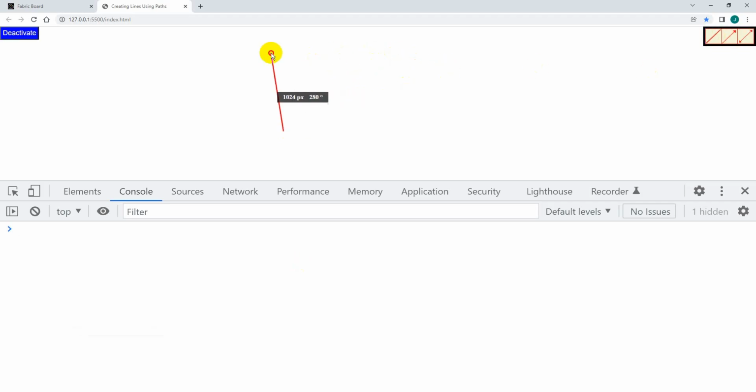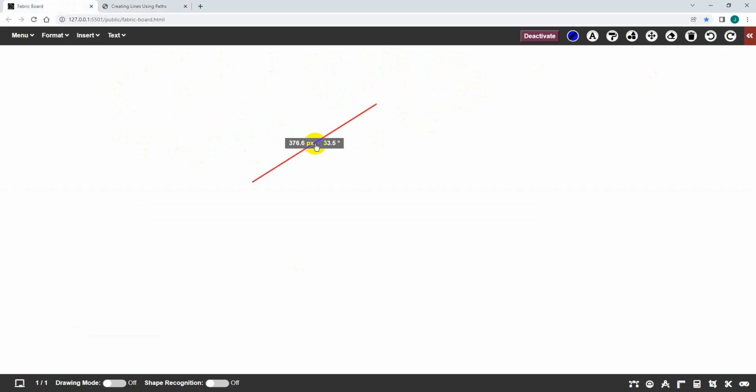As you can see, the container shows up and it's at the center, but it is positioned at the top left. We want it to be right in the middle of the container as well.